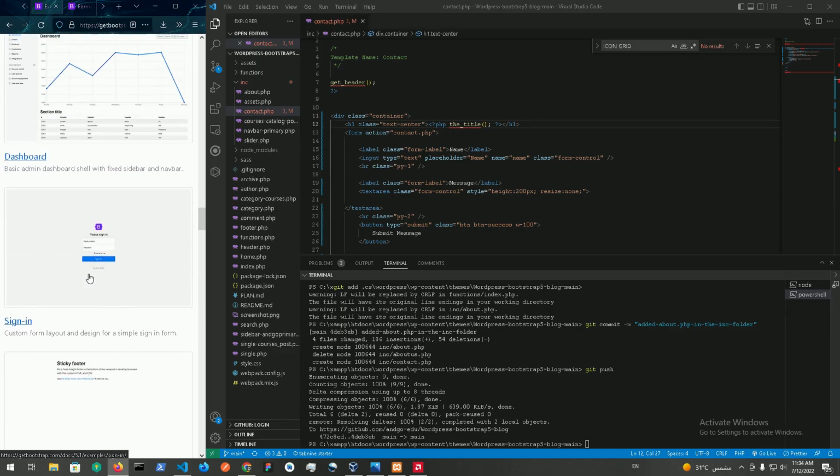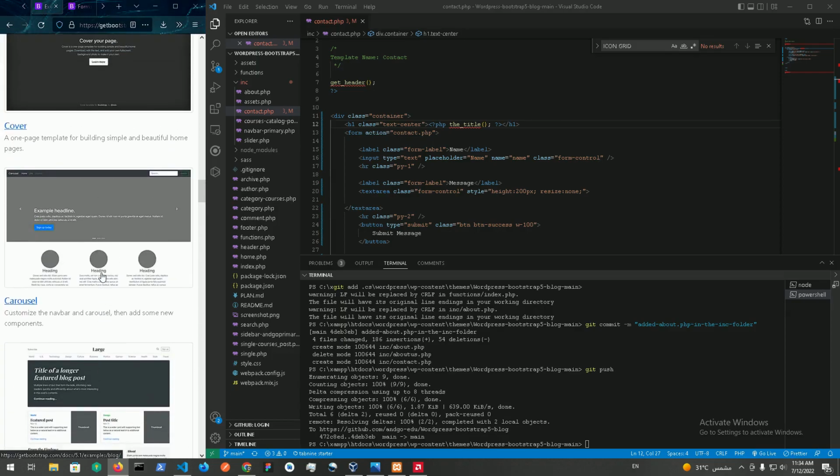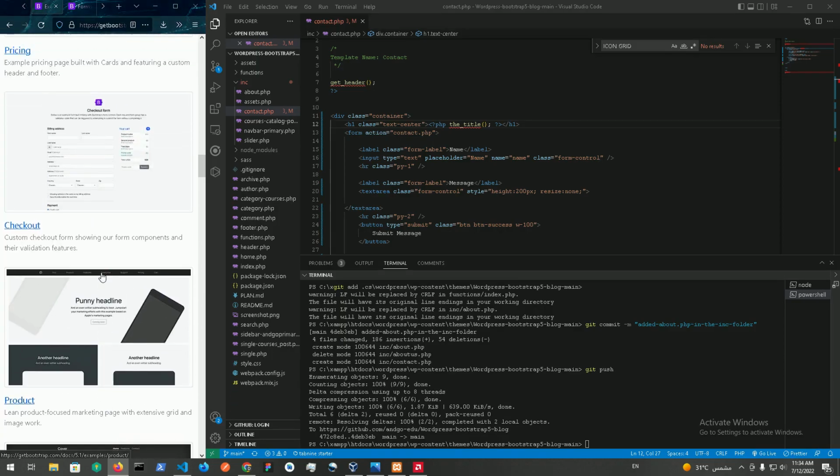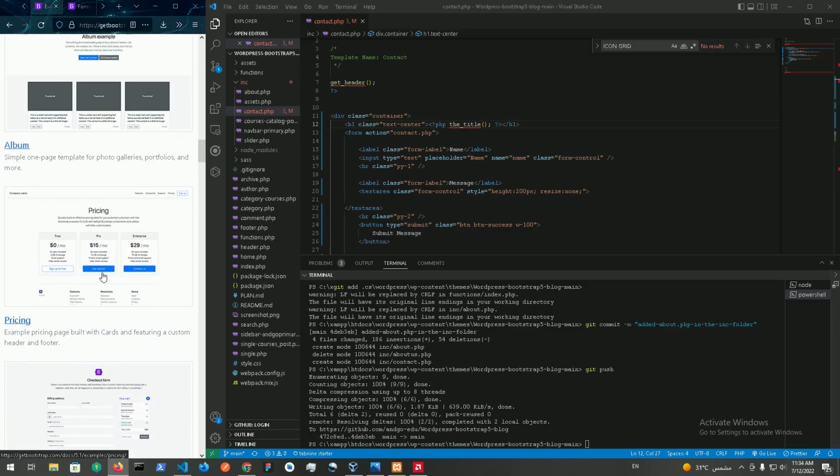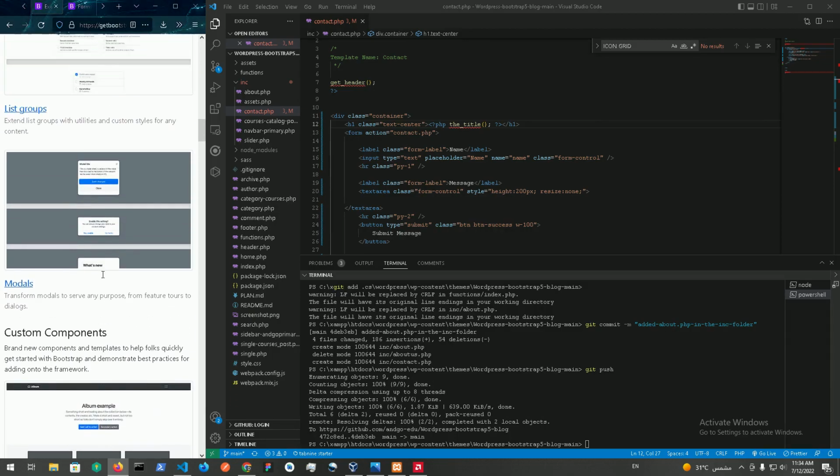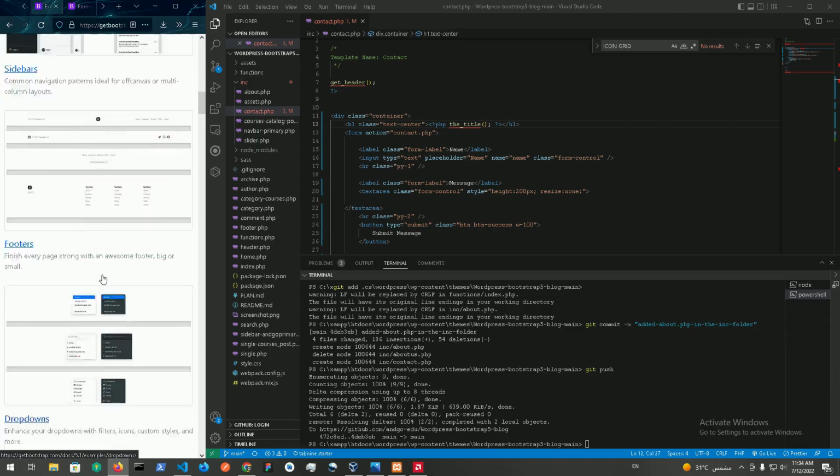Do we actually need a jumbotron? Let's check out, actually, we don't need a jumbotron at all, but I just want to make it look better for you guys, so let's check out what else we could add.